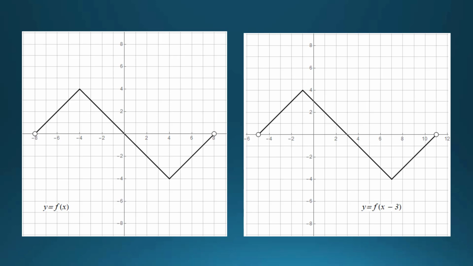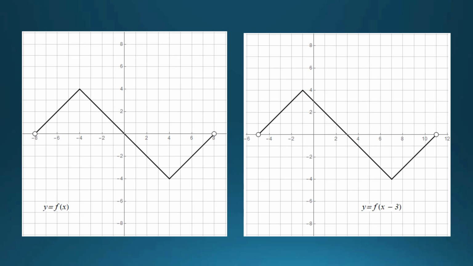So take a look at the function f of x on the left. We want you to notice how long is the domain of that function and how long is the range of that function. So the domain is where the function lives on the x-axis, and if you're looking at the graph on the left, it should be visible that the function goes from -8 to +8. And so the domain is 16 units long. And really, if you're looking at a horizontal shift, it's the domain you want to pay attention to. And so I'm looking at the graph on the right, and I can see the graph is still supported over a length of 16 units.